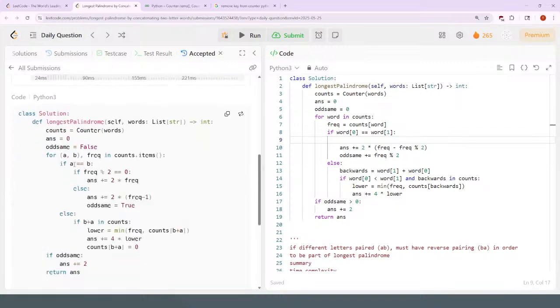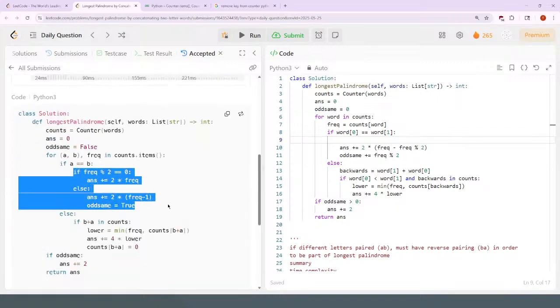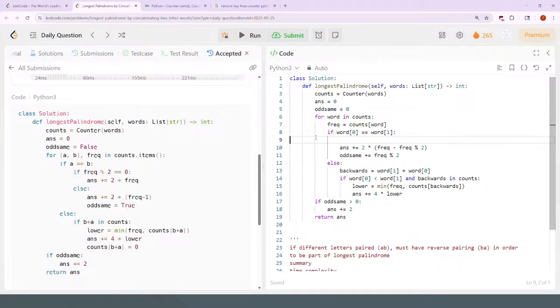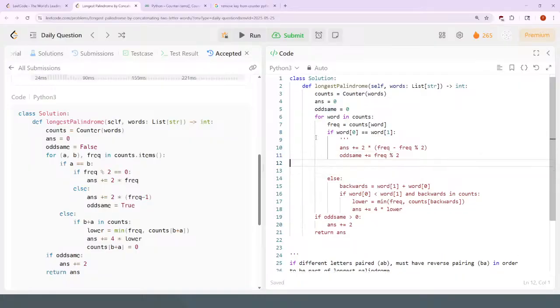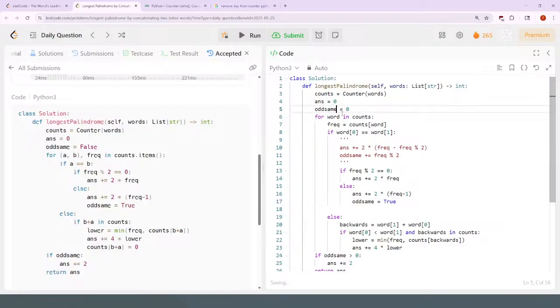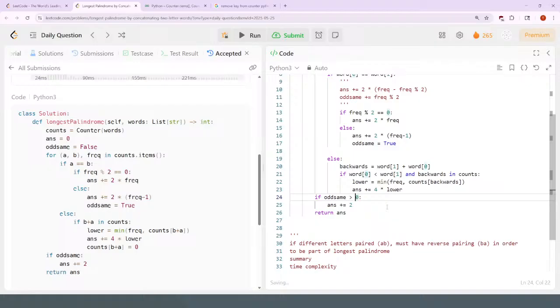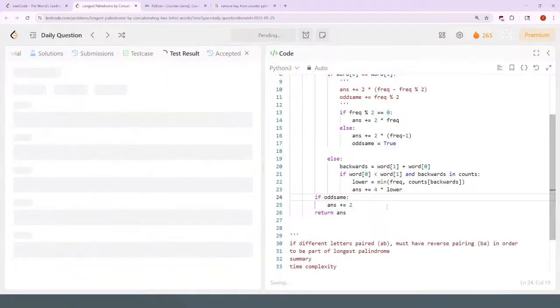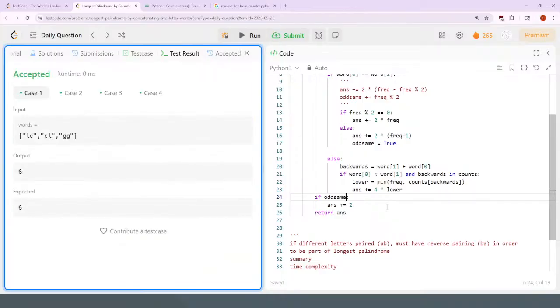Okay, so this if else is the if statement version, and this is the non-if statement version, where odd same is a boolean. Let's see if this was actually necessary or a speed up at all.